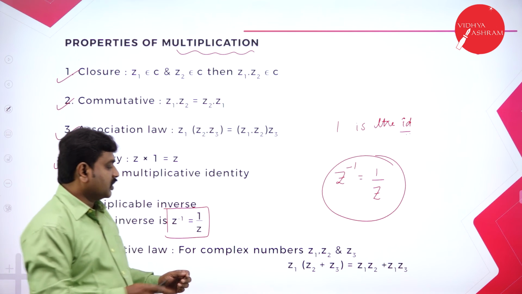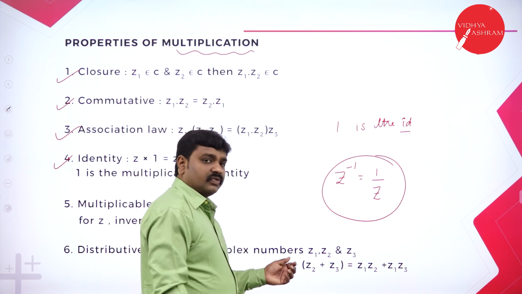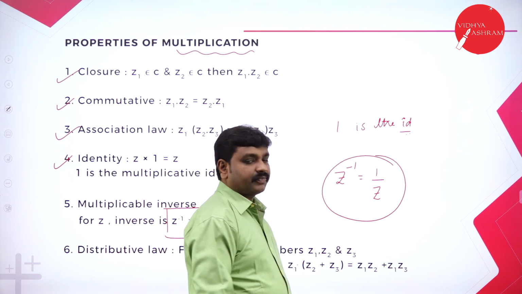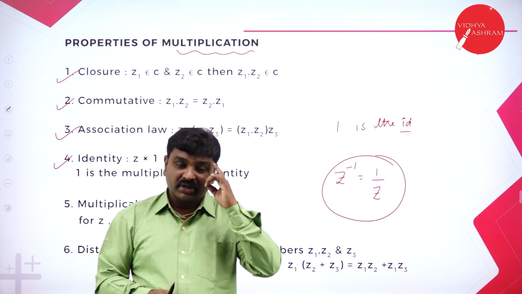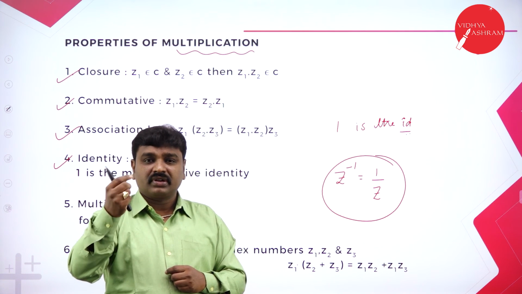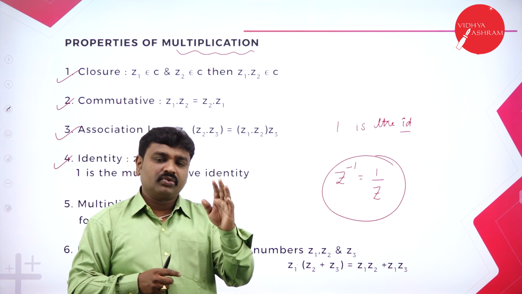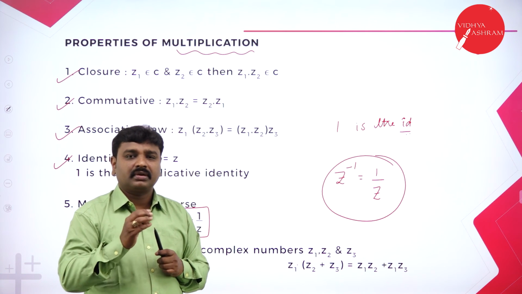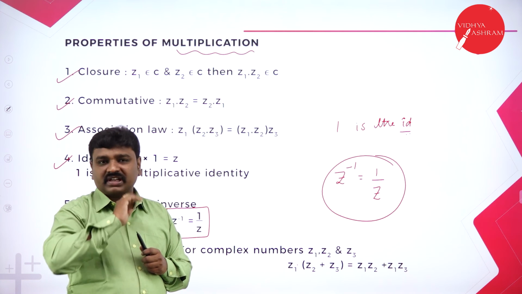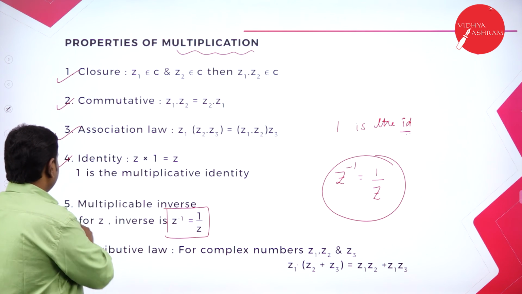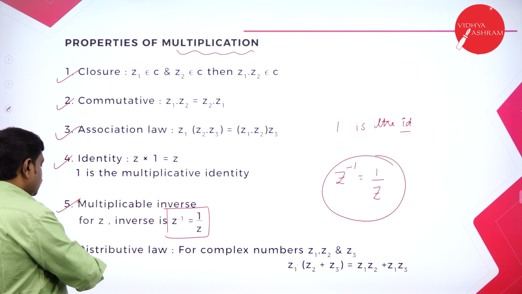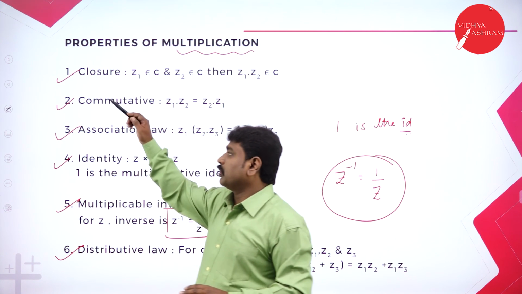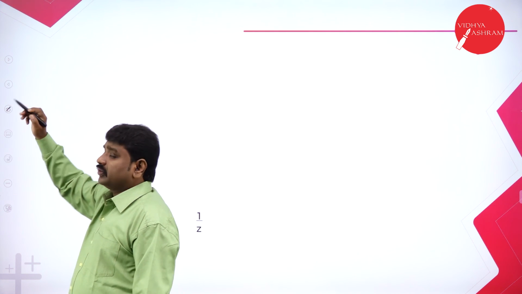Then finally distributive law. Outside product, inside sum. Z1 into Z2 plus Z3 is the same as Z1 Z2 plus Z1 Z3. Take it inside. So distributive law. But you should remember what multiplicative inverse is. For a complex number, its reciprocal is the multiplicative inverse. If I use Z, Z inverse is 1 by Z. So in my next session, I'll add problems and make you thorough with some simple techniques also. These are the properties which you have to be thorough with. Multiplicative inverse is 1 by Z, and distributive law Z1 into Z2 plus Z3 is Z1 Z2 plus Z1 Z3. Once the properties are thorough, we'll see problems.